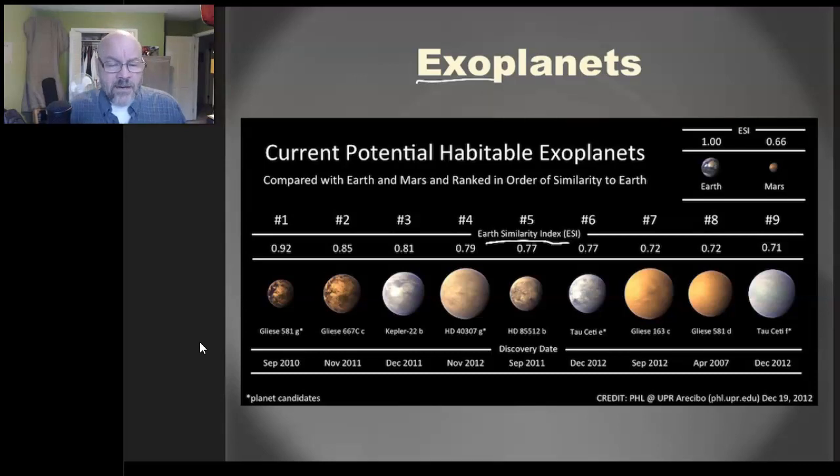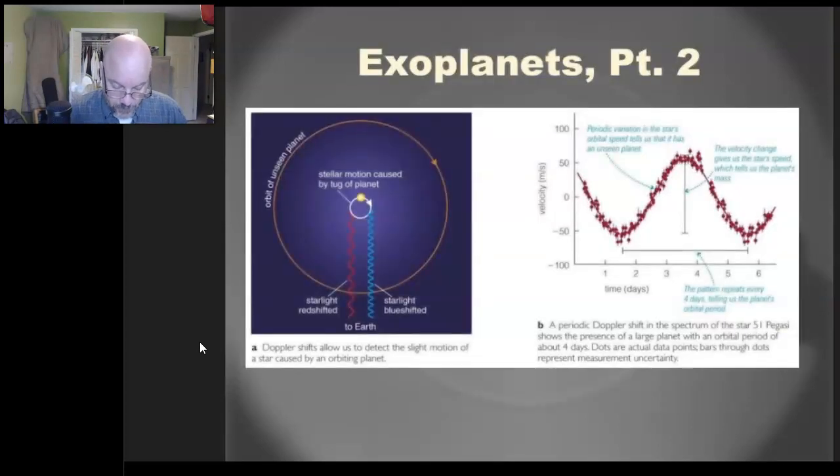But what we're worried about here is, how do we figure these things out? How do we know that there's an exoplanet there? Well, it's because when a planet goes around its star, the star responds. We tend to think, here's the star, and the planet's going around it. But it turns out the moving planet affects the star.